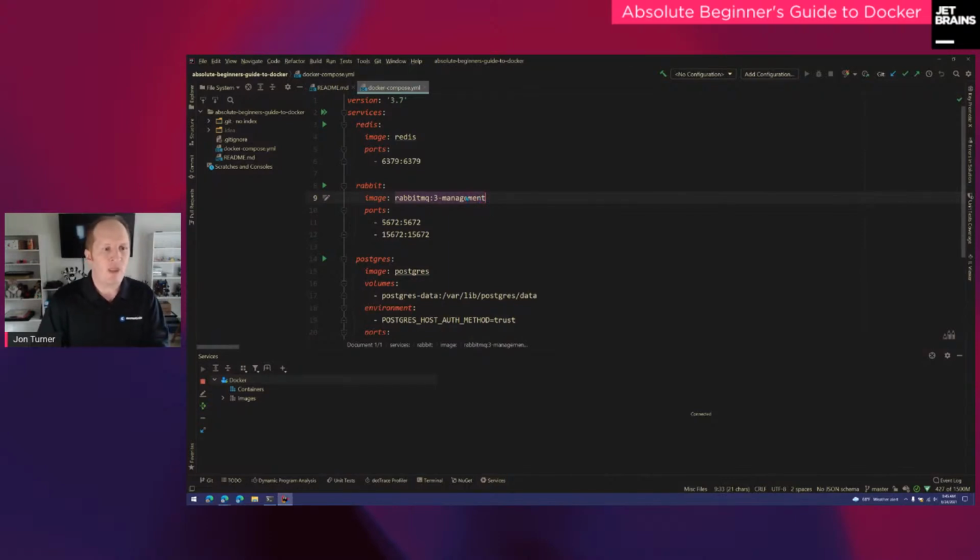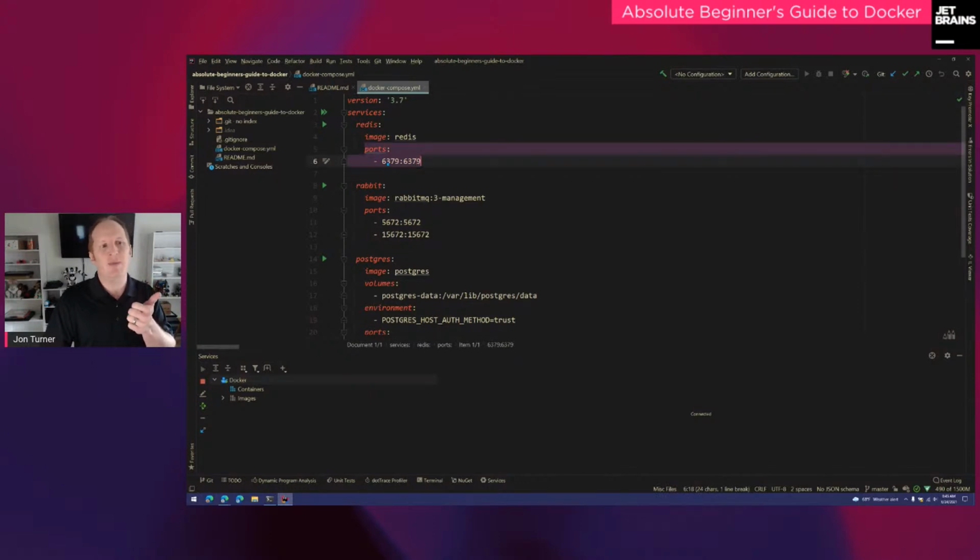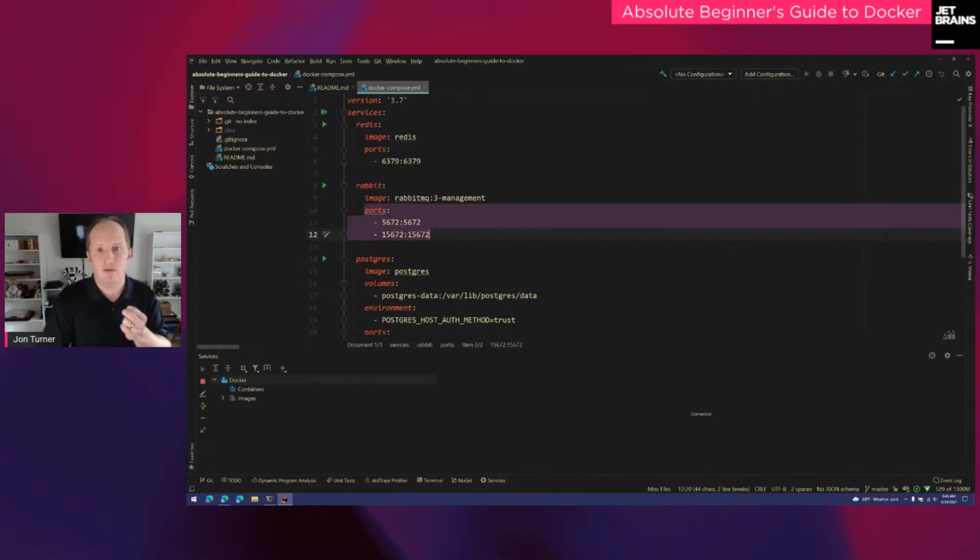They don't have to. If you remember when we did the port mapping thing from the ports on my local machine to the ports inside the container, when we did a Docker run command from the command line, we did a -p to do that. This is how you do that in Docker Compose. Here you can see with Redis, I'm mapping one of those ports. I'm keeping it the same port inside the container as outside the container. These could be different. Here I'm mapping multiple ports. You can also do that from the command line if you want to.